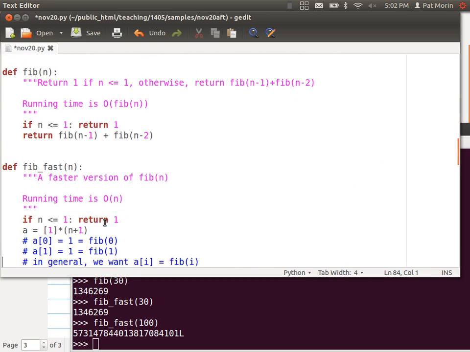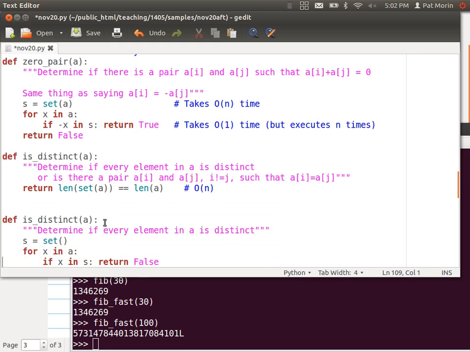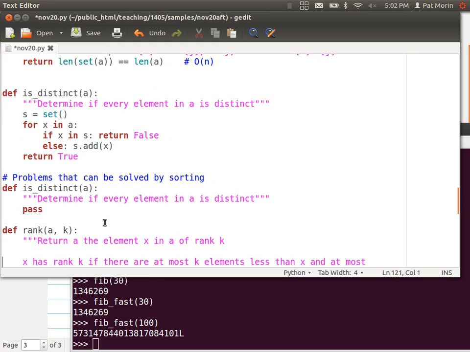If we see an element x that's already in the set S, that means we've seen x before, so we return false, because we found two things that are the same. Otherwise, we add it to the set and keep going. If we get to the end, we return true, because everything is distinct. Okay, so sometimes making a set helps too.